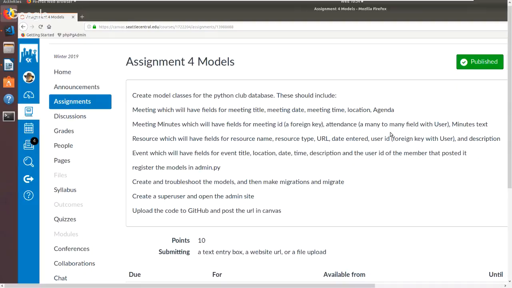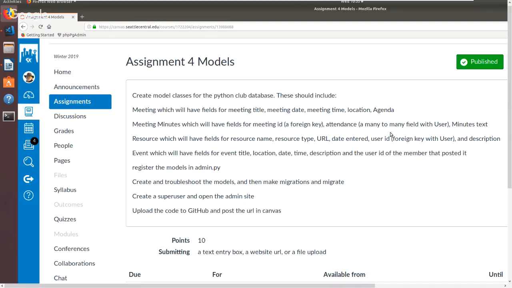Model, what's that equivalent to say otherwise? Well, they would actually be called a model in any kind of framework. So a model is essentially a code class that will be converted to a database table. So typically, there's two ways to go. One of the ways, which we're doing, is we're going to create the models in Python and transfer them to the database.